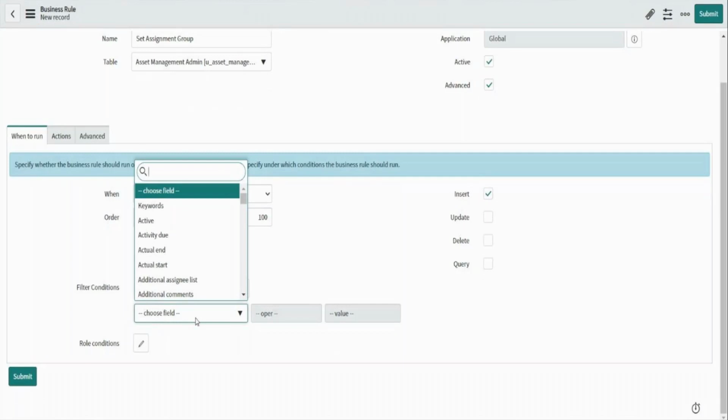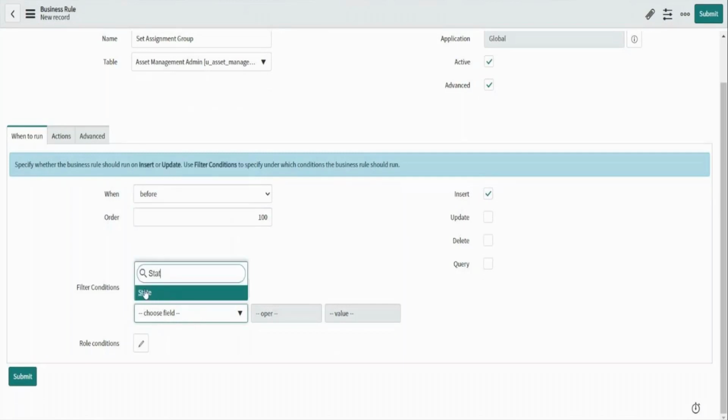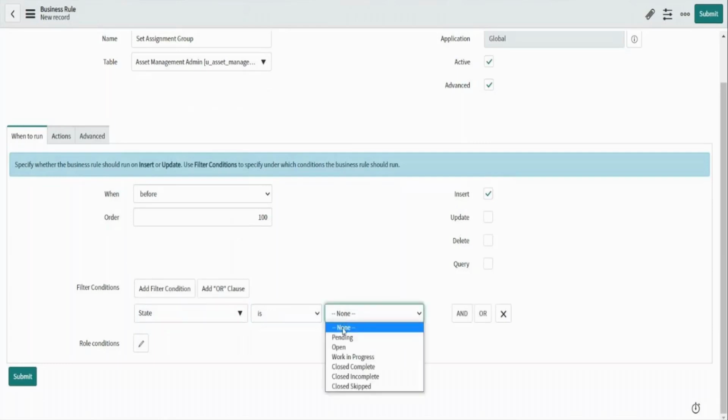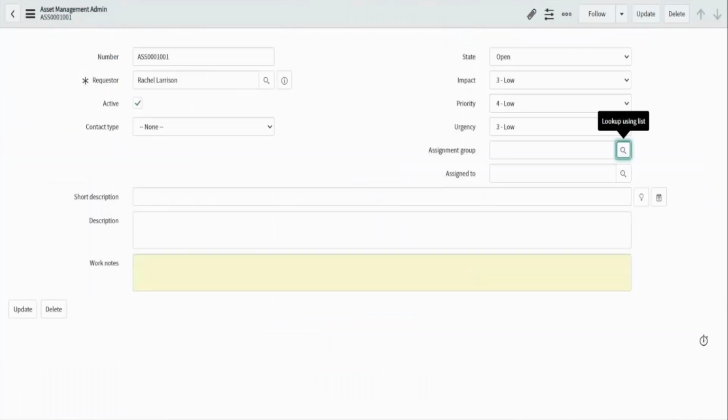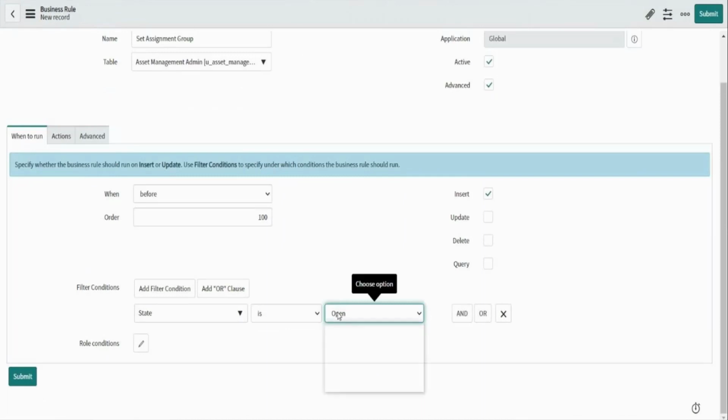So let's see. If the state is new, we haven't created a new state. Okay, the state is open. We have to create one new state, and also a close state for the scheduled job in tomorrow's session.